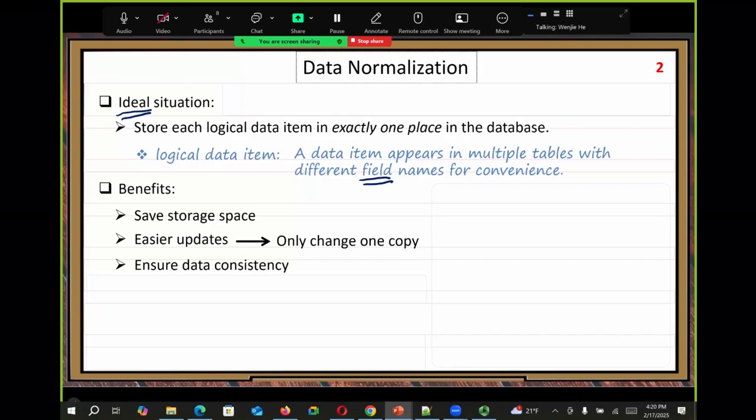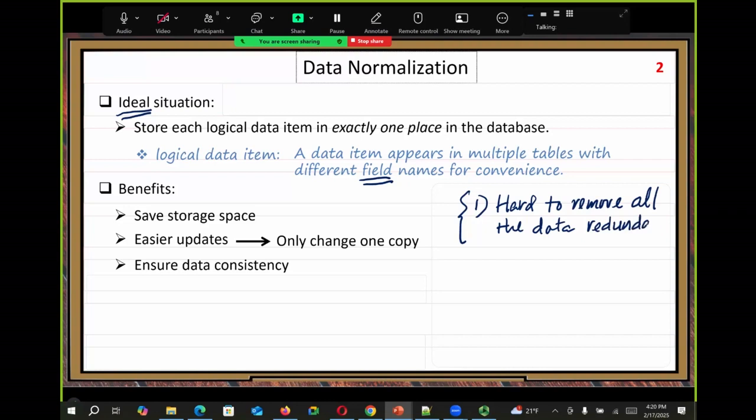Actually there are two different considerations. The first consideration is that it's hard to remove all the data redundancy. Very hard.